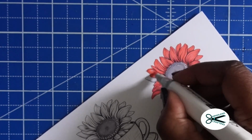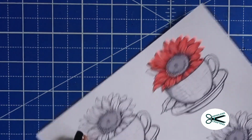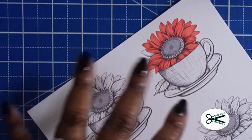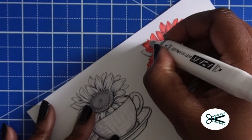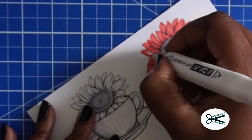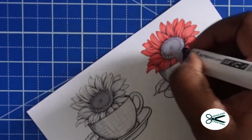Sometimes I go back and forth. If I have a bunch of images, I like to print out a ton of these, so I try to put as many on a paper as I can so I'm not wasting paper, and then I go back and print off a bunch of sheets. I'll show you one of the sheets I already did at the end of this video. You're going to love it.